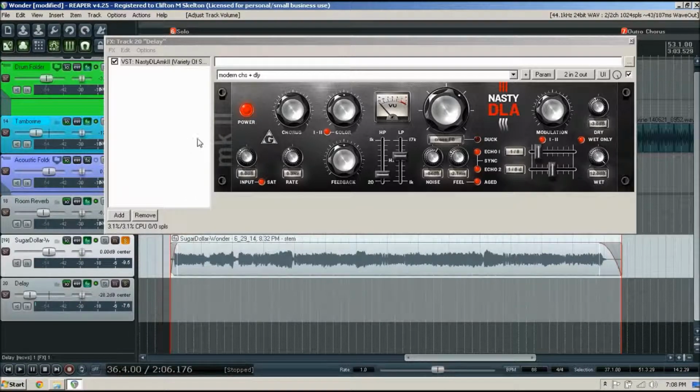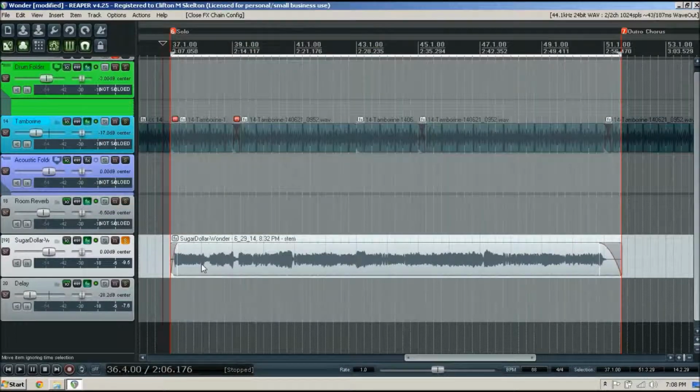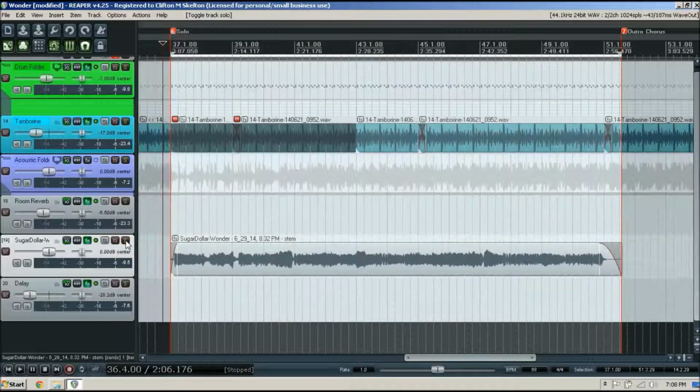Okay, so that's sounding pretty good to me. Now let's see what it sounds like within the context of the entire song. So let's let the song play with the solo.